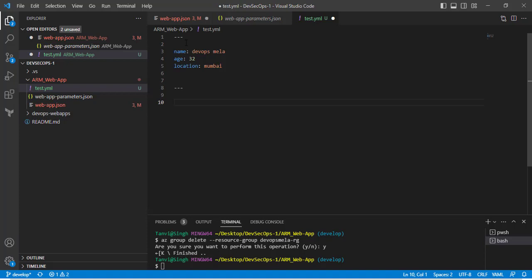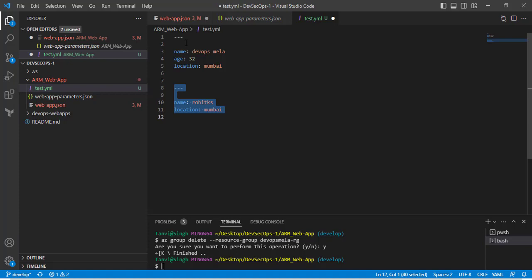If you have something like this, then where the next script starts, this is how YAML will understand. So this will be taken as one script in YAML. Now after these three dashes, this will be taken as the second script in YAML. If you are writing multiple scripts inside the same file, then you can make use of these dashes.